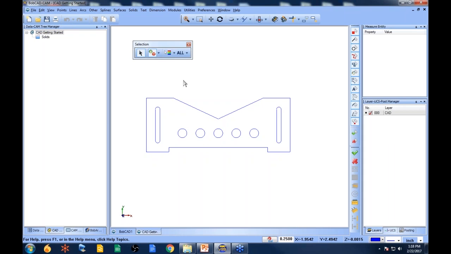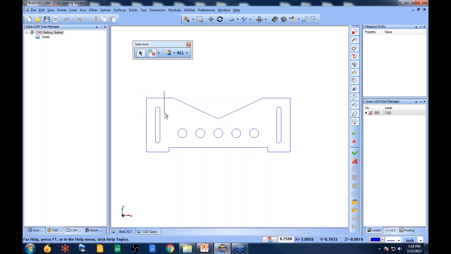Whether you're in selection in the CAD environment or in the selection from the machining environment, when you go to select geometry, the way that it works is the same. Once you're in selection mode, one of the ways you can select is a window pick. In a window pick, you just draw a box around the geometry, okay? Now, in BobCAD, it doesn't matter whether you do left to right selection or right to left selection, and this is very important.